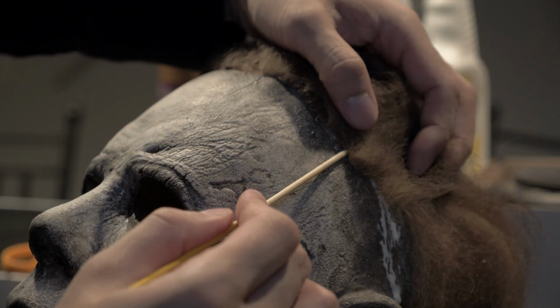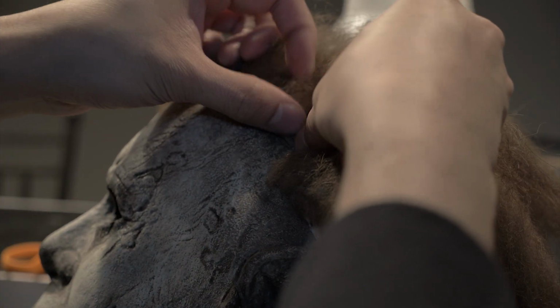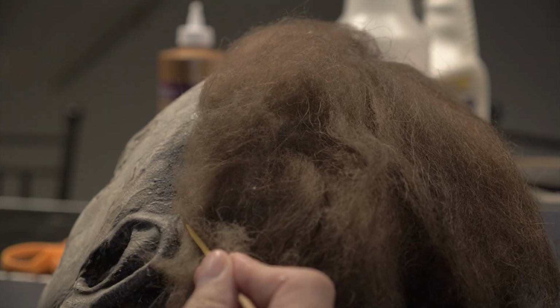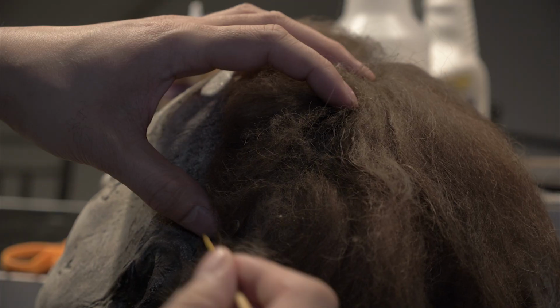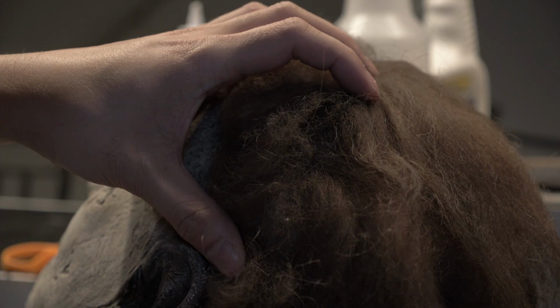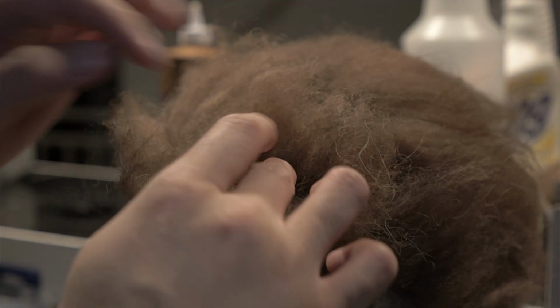This hair is also real animal hair, if you couldn't already tell, and I liked the way it looked. I didn't think it was too bad to begin with. It's actually kind of nice to have on a mask like this, so that's why I kept it. It's not synthetic or anything. It's definitely not mohair either, but it's the next best thing and it works.